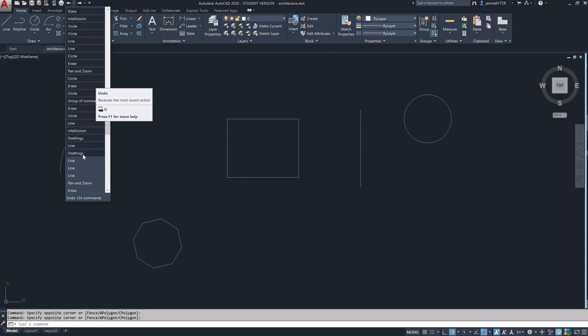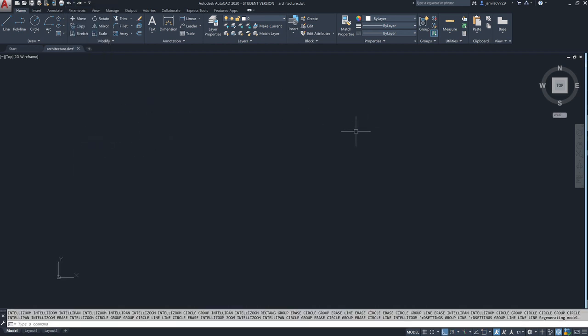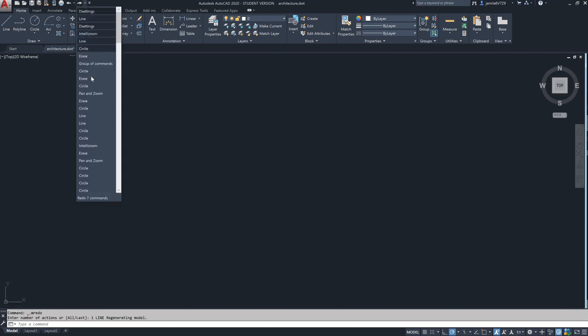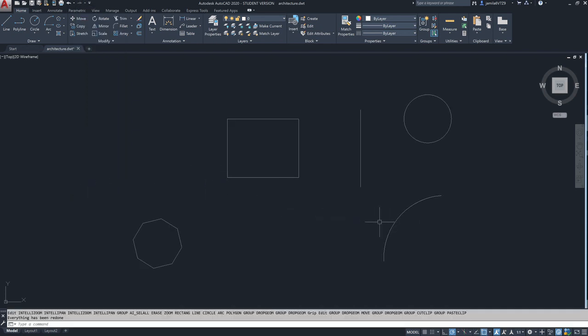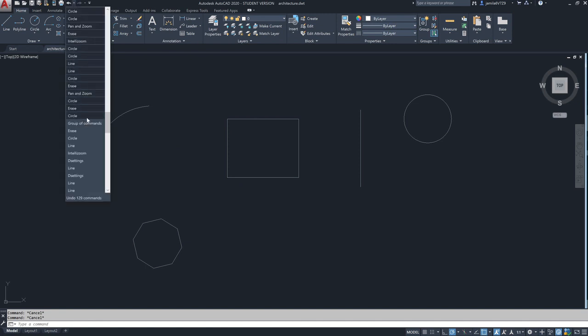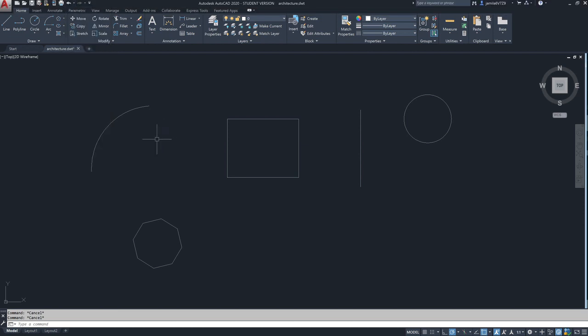So right now you can specifically say that I want to just undo 137 commands. If I click here, as you can see, everything is erased because we actually didn't have anything 137 actions before. So I'm gonna just redo that. Okay, that's not gonna do, so I'll just redo, let's say 136, and that will definitely bring it back. I'm gonna move my arc here, so we have these options to go back to particular undo actions and then redo actions.